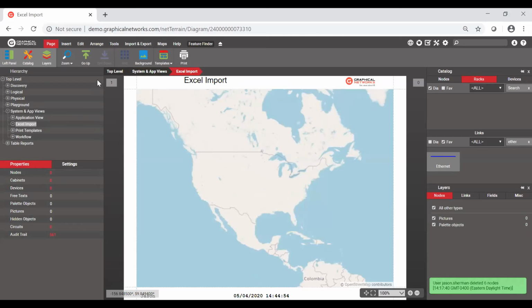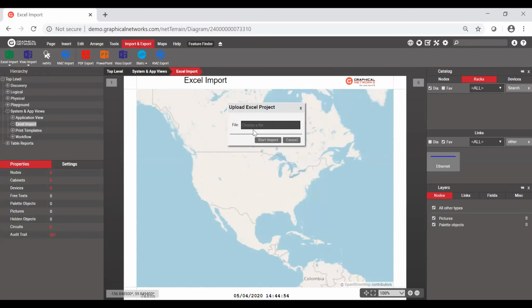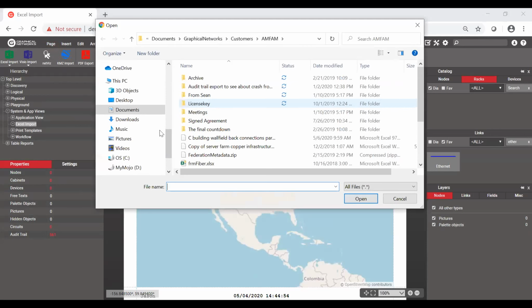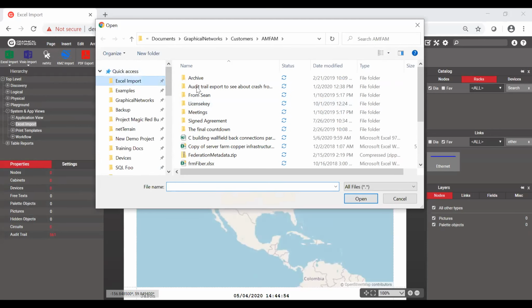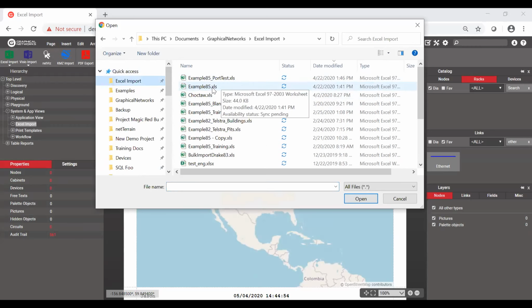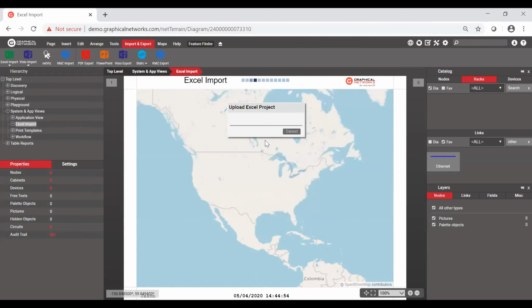Because that's always the question, how do I get the data in? This seems like a lot of work. Well, again, you could go out, do an Excel import, press a button, and open up my sheet here. Go find my Excel. There we go. This is a good one. Hit start. So this starts to import.